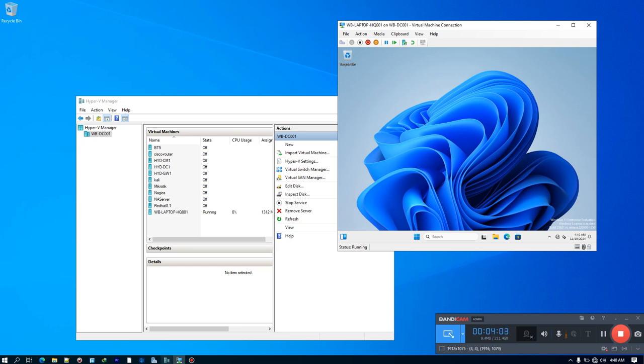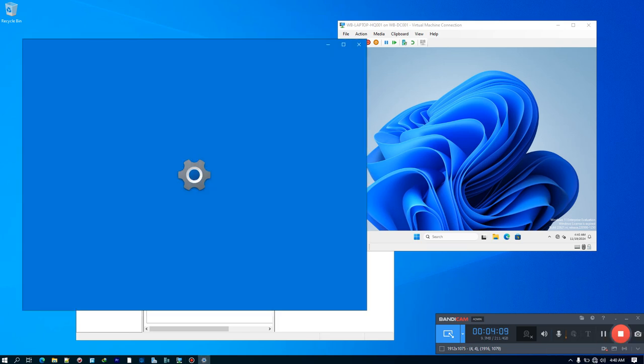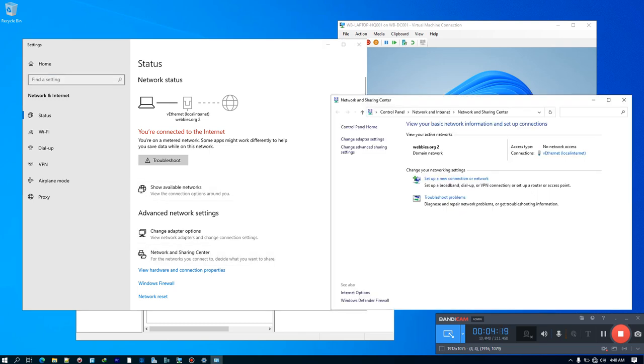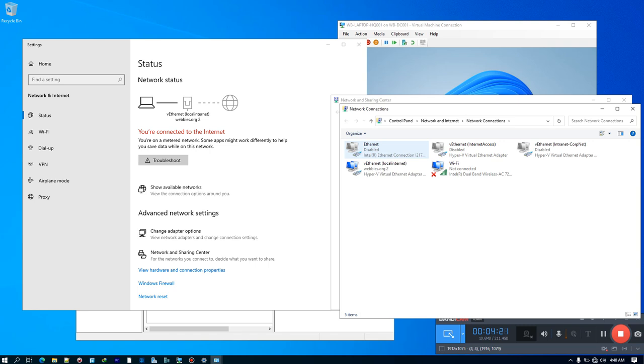If you right click on this little icon, select Open Network and Internet settings, you will be able to locate the Network and Sharing Center option. You double click on it, it will open. From here, Change adapter settings, and you will be able to see your local interface switch, which is a virtual network card of your host machine.